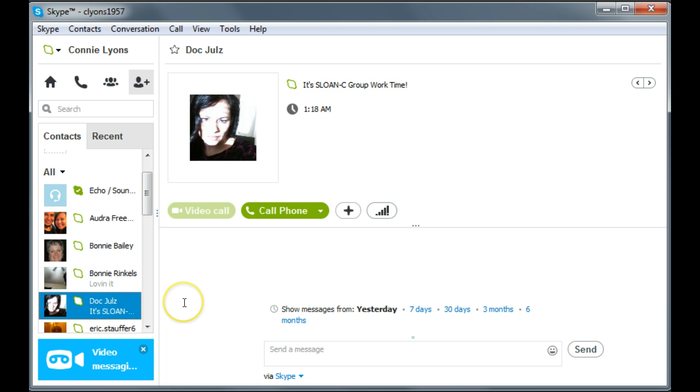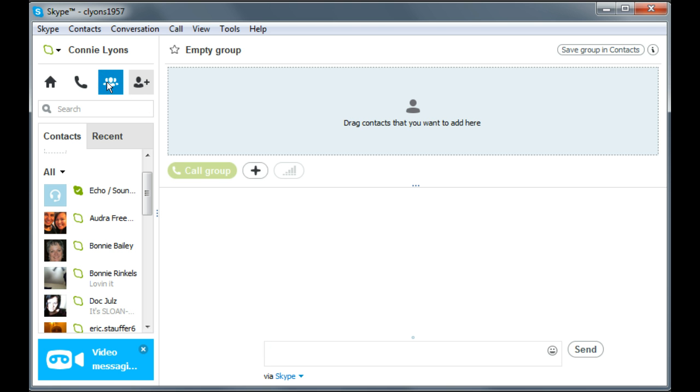And your students can use this tool to collaborate. Once they have each other as contacts, you can have three or four people at the same time either messaging each other down here. You can call them. You can have video calls where you're all seeing each other. And one person has to have a premium account to do that. Mine happens to be a premium account.